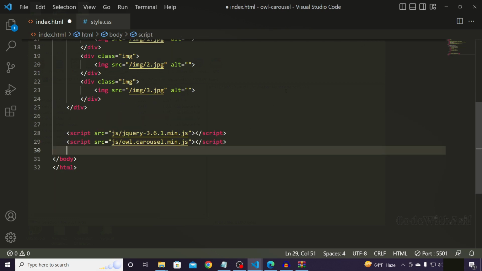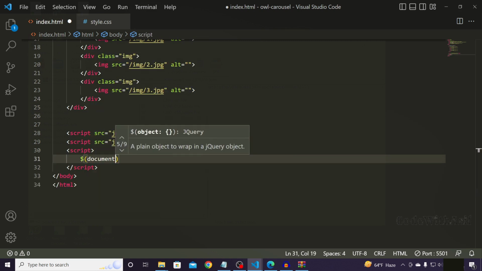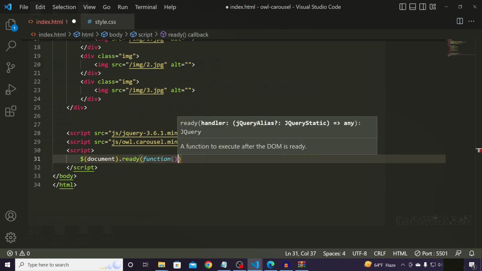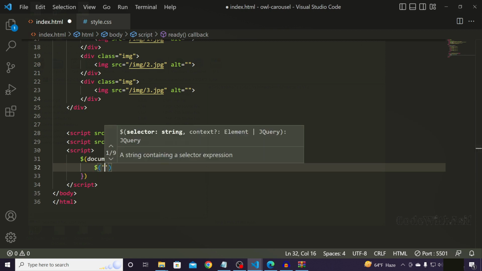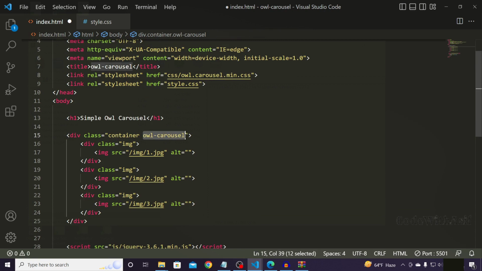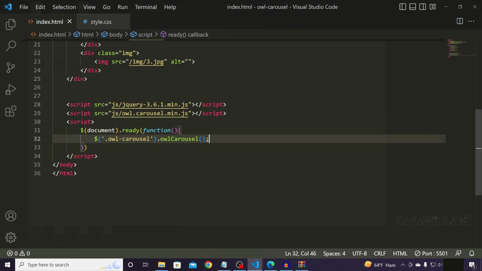So come here and type script, document.ready, and here we will take our class name owl carousel. Dot owl carousel. Now our owl carousel is activated.